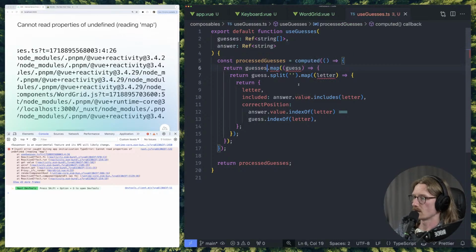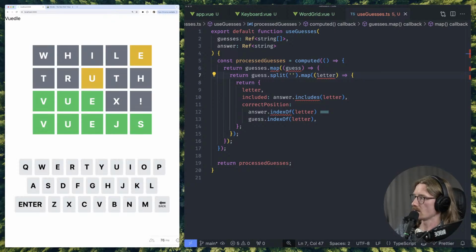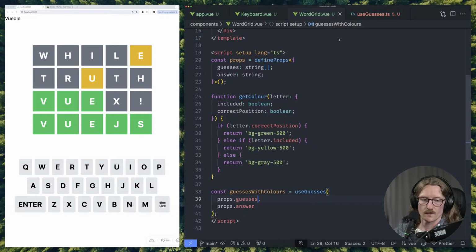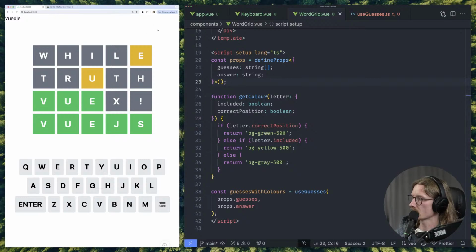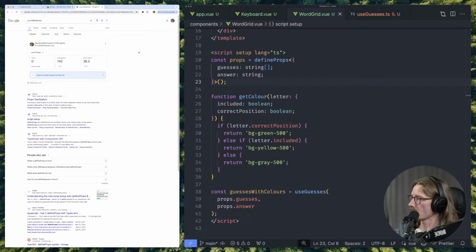Right. These are not actually refs. So I guess TypeScript is going to get angry at me for a bit. Right. Okay. Yeah. Props are funny that way because the type is not a ref. What is the type of define props?